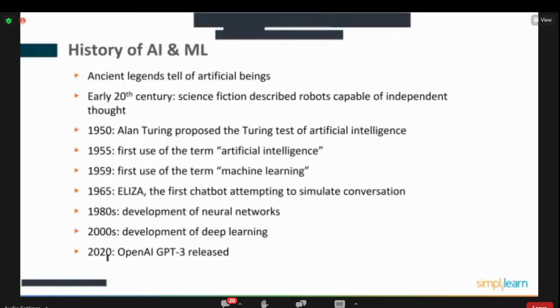By the 1980s, you started moving into the area that you're more familiar with today, which is neural networks, and then ultimately deep learning. How did that develop from the 80s on, artificial neural networks and so forth? That's a pretty interesting story. First of all, John McCarthy came up with the idea of artificial intelligence, or probably the word was coined by him. The initial idea was in terms of developing neural networks, which was quite a buzzword in that era. But the problem with neural networks at that point in time was that the computing power was not up to the mark to develop high-end neural networks. And this very idea of having machines think like human beings based on neural networks started to lose its traction in the late 80s because of the computing issues, or we did not have the technology.